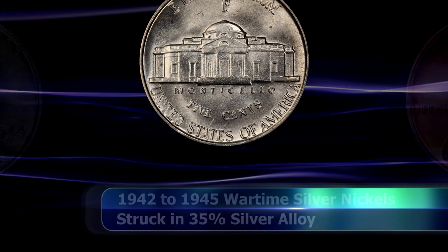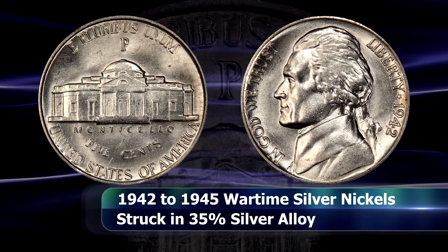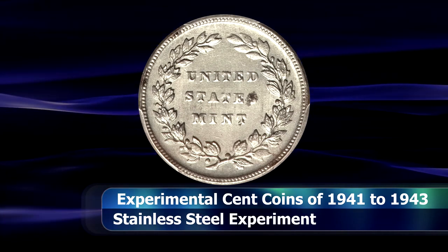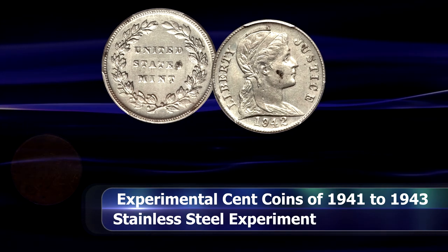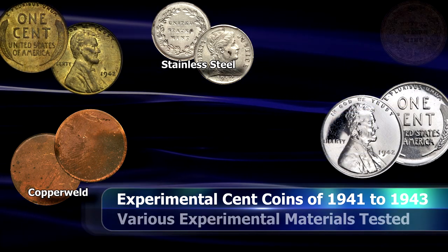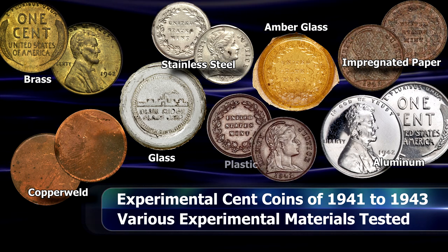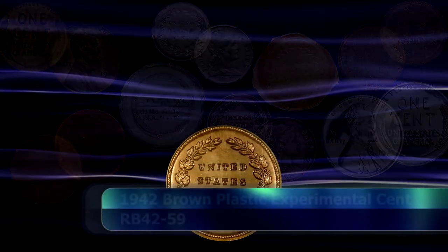Although the Jefferson nickel was also affected by this — hence the silver wartime nickels that came about later — the initial efforts focused on producing a stainless steel penny. This was soon proved futile, and from there it spiralled into a dizzying array of experimental coins: a tin alloy penny, a copper weld experiment, aluminium as well as brass coins, and more outlandish trials including impregnated paper, zinc alloys, resin, glass, and a wide array of different plastics.